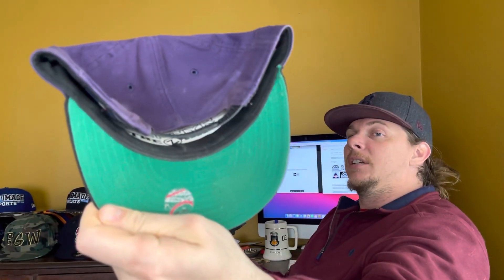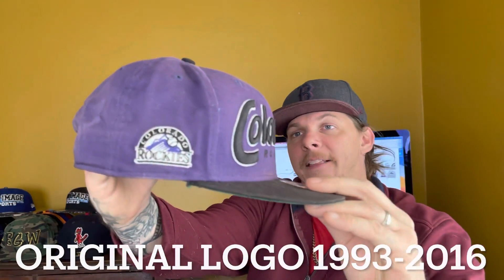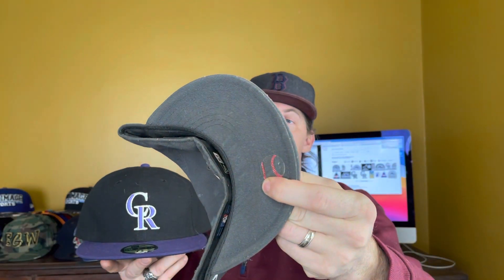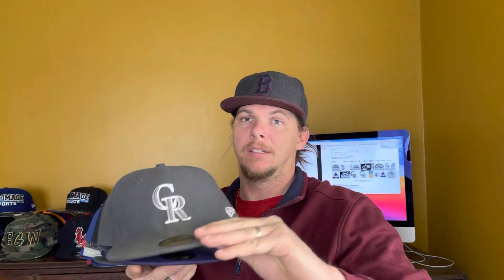This is a green UV — it's got that old 90s style lettering on the front. Check this out, it's got the patch back before patches were hot. Got the black snap, black New Era with the black button and the black bill. Another look at that green UV. Next up we got the classic on-field look, they did it in all gray. Got the New Era in white, the batter logo in white — the UV matching the crown. That white around the CR always makes the logo pop.